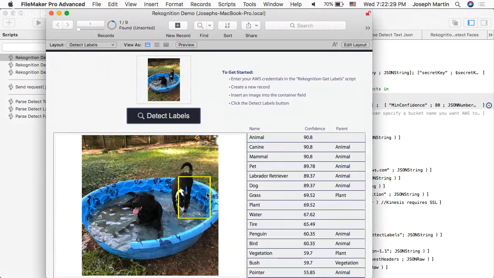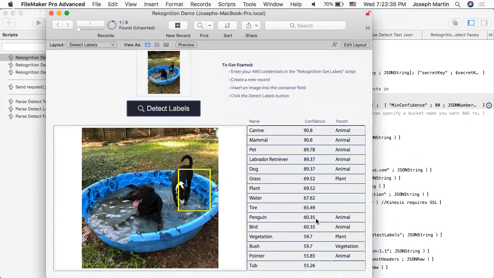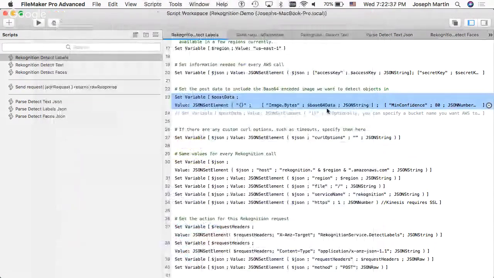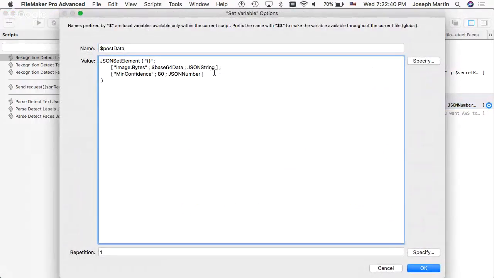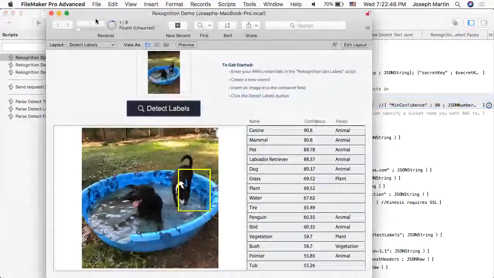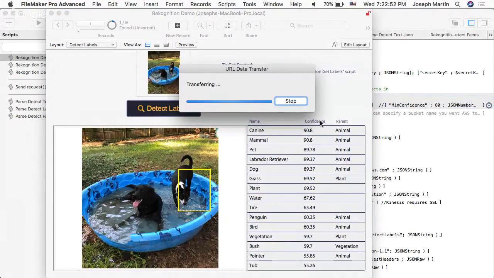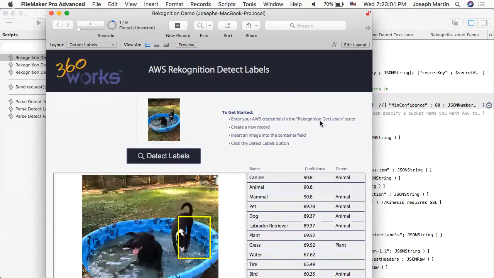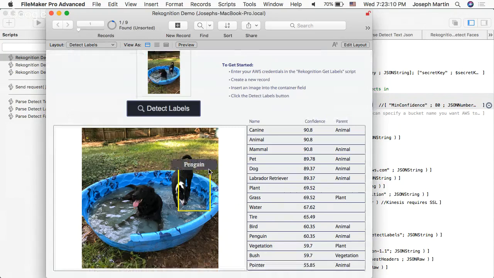So I can just search for penguin, and of course I get this picture. But penguin's at 60. Let me turn that back off. No matter how many times I run this through, I always get back penguin. I think it's probably at a point where if it does learn, it's kind of plateaued. If it is still learning, it's learning very slowly. So it's always going to think there's a penguin right there.